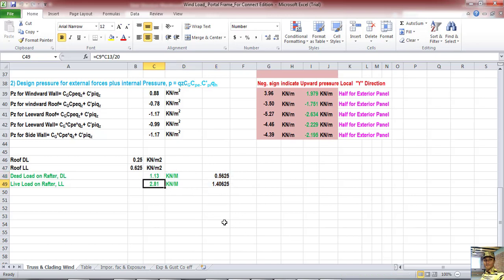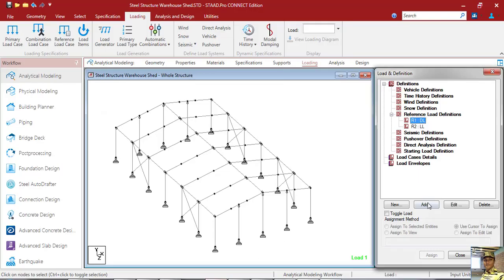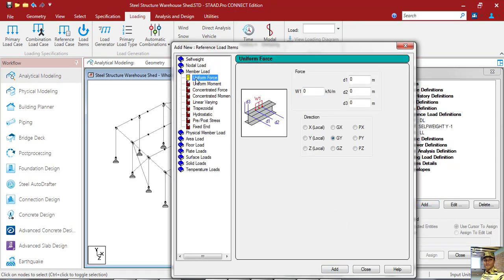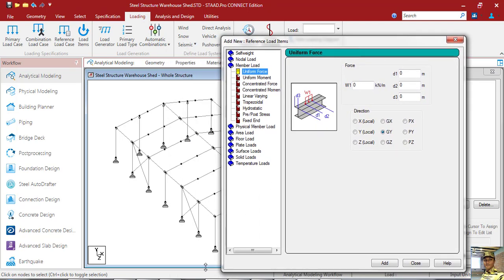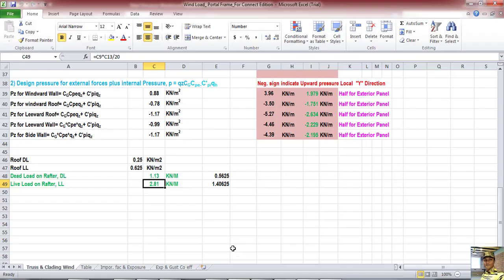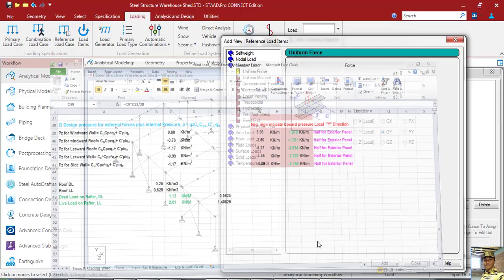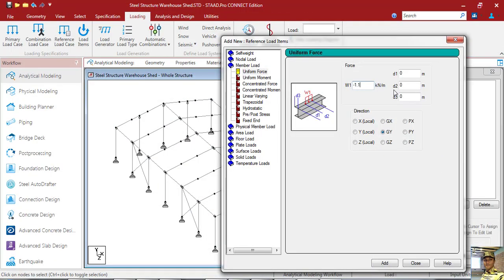So we input the dead load and live load values for the intermediate frame and end frame. Dead load, add, that is self weight, add, and member load. The intermediate load here, dead load, is 1.13 kilonewton per meter, so minus 1.13 in the GY direction, add.